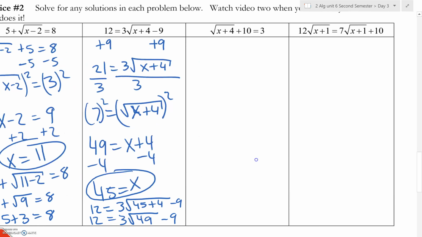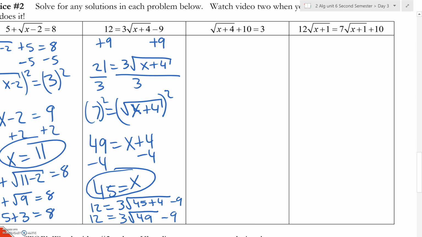This next one is where you may have gotten the best possible wrong answer. So if we were to address this without thinking much past undoing, we would subtract 10 from both sides if we're solving by undoing. And this is pretty similar. So here we've got 3 minus 10, which would be negative 7. Negative 7. And put a little circle around that. That's an interesting development. But we can continue on.